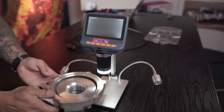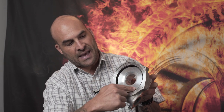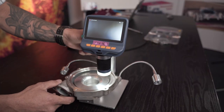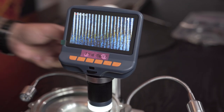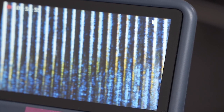So let's put this on here. What I want to do just in front of the camera is zoom onto this flat section over here. And then I'm going to go onto the radius profile to show you the different surface finish. So this is the flat section. Let's bring this down into focus. And what you're seeing is once again, RZ and RA. The troughs are the dark lines, the shiny bits are the peaks.